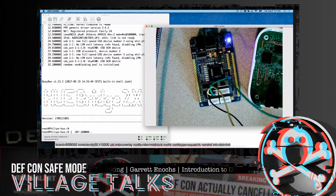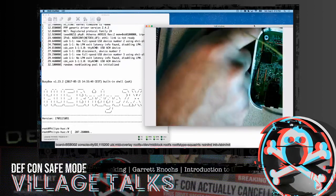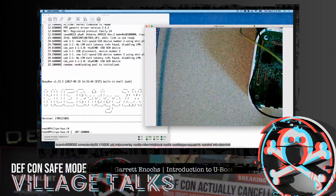Gotcha. Another question cropped up. Is there a URL or GitHub of some type where one could get ROMs or access to a processor to play around with and do this type of stuff? I think what's being asked is, are there maybe a list of devices that could be purchased in order to do things such as U-boot exploitation?